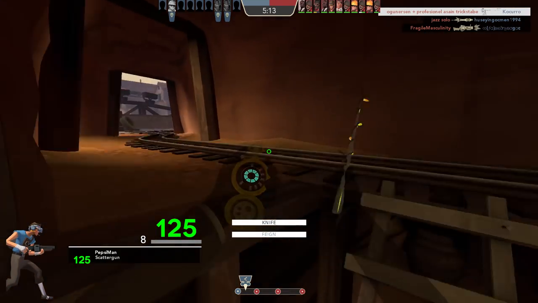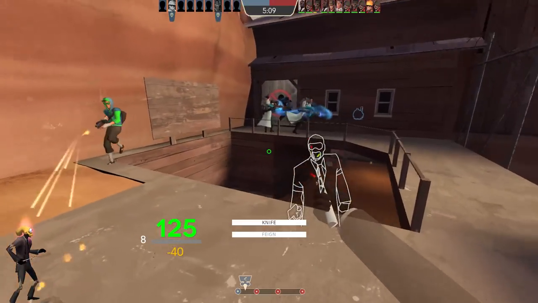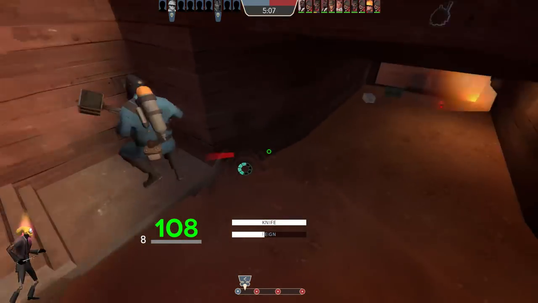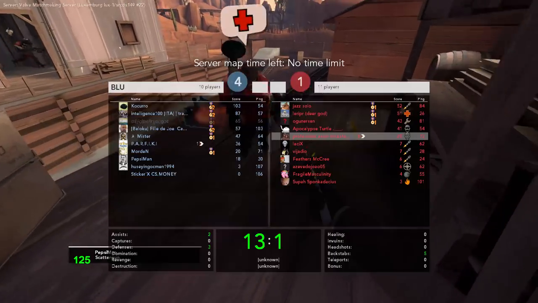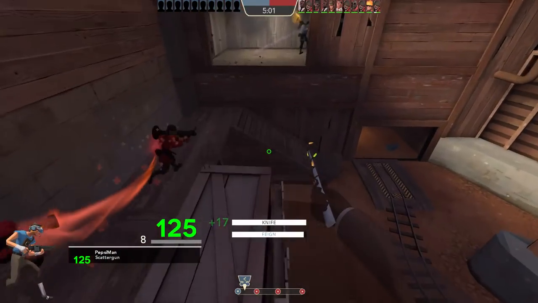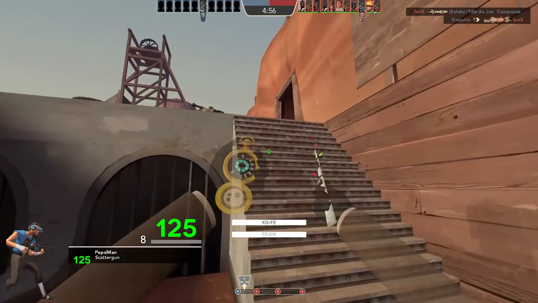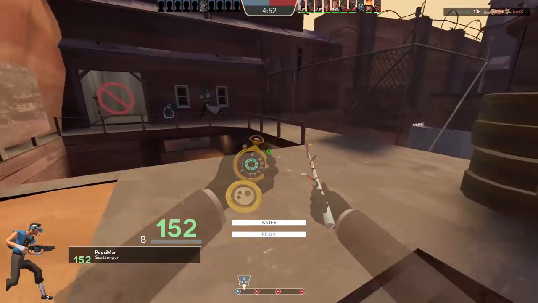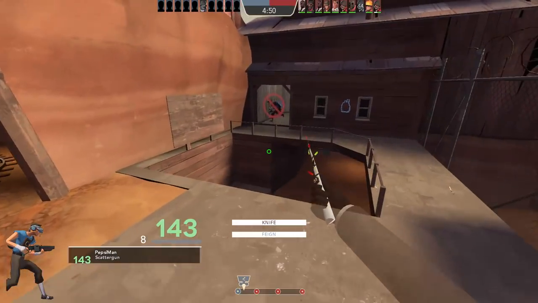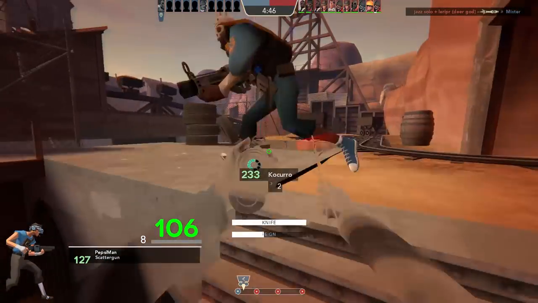TLDR. If I were to put 1,000 hours into learning the revolver and 1,000 hours into learning the Ambassador, it'd probably be roughly the same in terms of deaths and kills and general usefulness. The main reason to use the Ambassador in Highlander, beyond, haha, better people than me use it, is because the Razorback is allowed and it means that you can kill snipers with it. That was the original reason to use it.